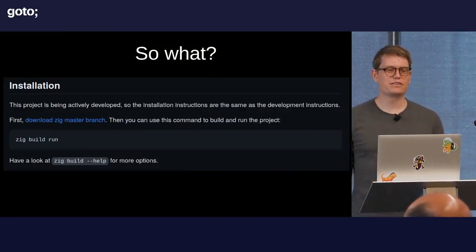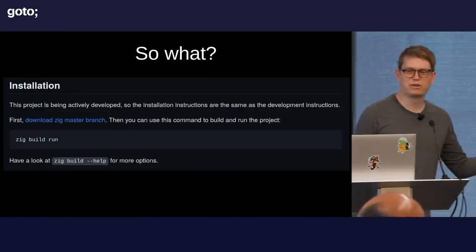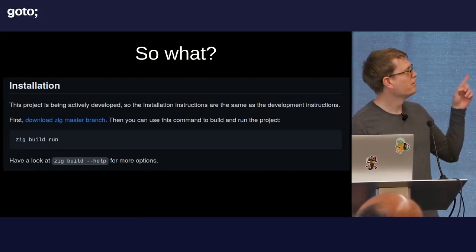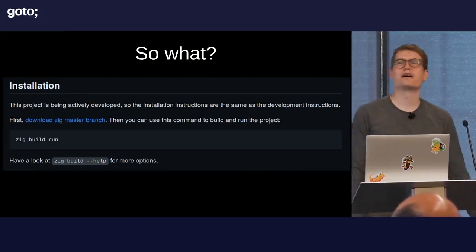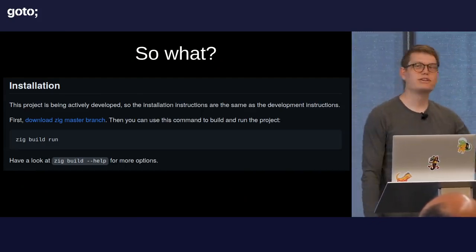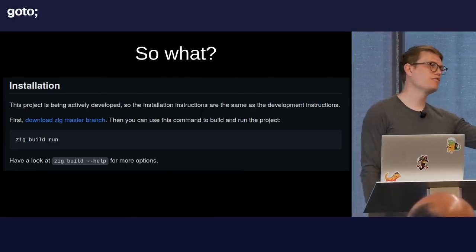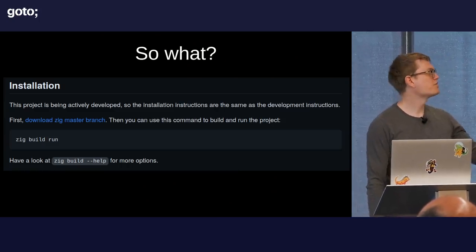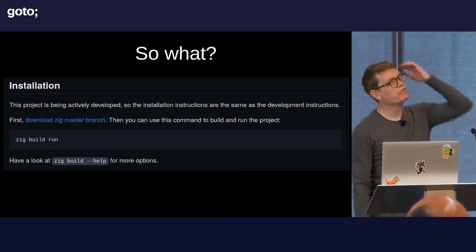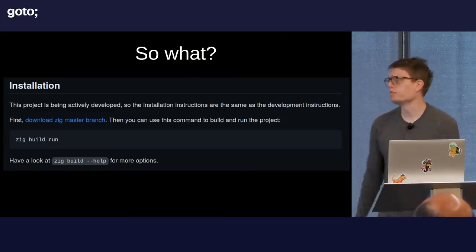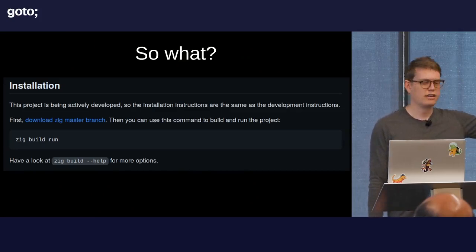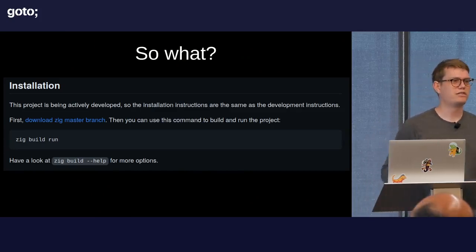The so what is that this is my README for this project. It's in a branch, but the README doesn't have to have a whole essay telling you how to go find ffmpeg, which version to check out, which configuration options to set, or that if you're on Ubuntu you can't use the system one because they disabled MP3, blah, blah, blah. All I had to do was say, run zig build, and you're off to the races.